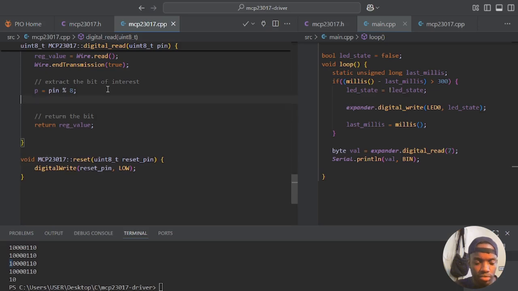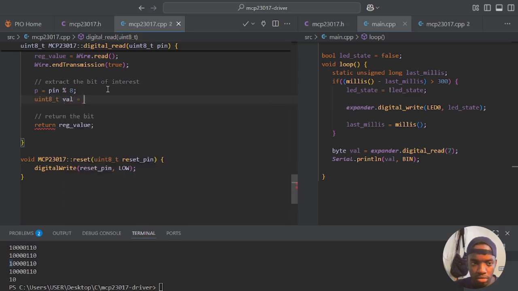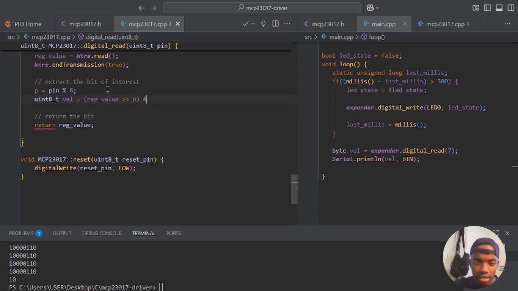We say uint8_t val is equal to, we right shift reg value by the number of pins, then we extract that specific pin. So reg value, we right shift it by pin, and we AND it with a 1.